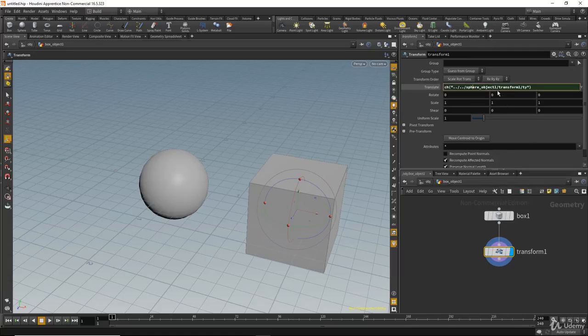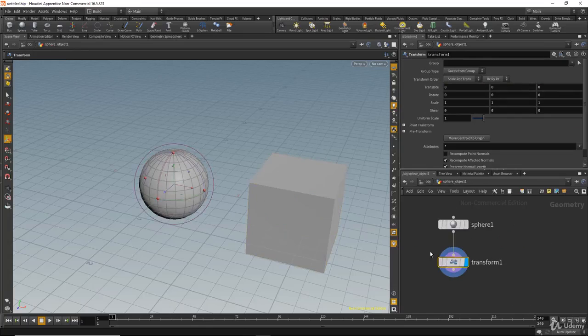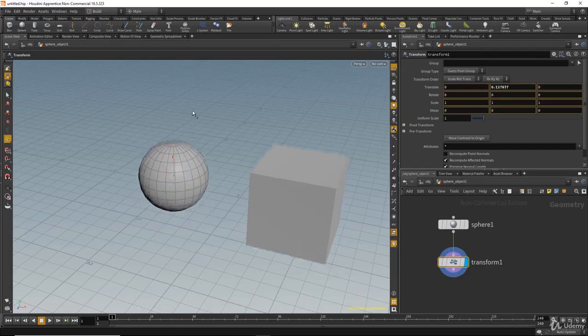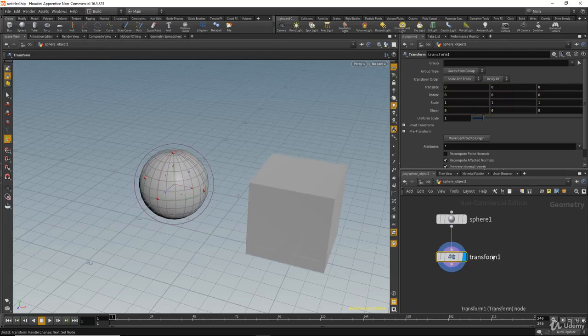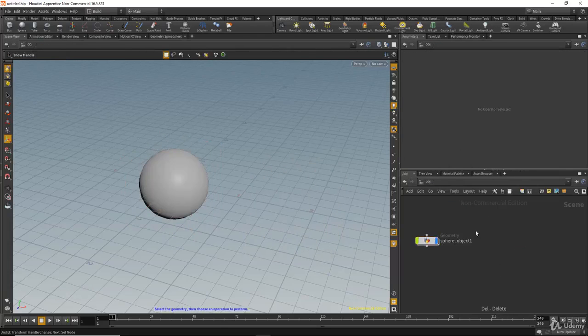As you see, I now have transform 1 in the expression. This means Houdini will bring the value from the sphere object, the transform node and the translate Y. Now if I move that, we get the same result. Let's delete the transform here, and I will delete the box.